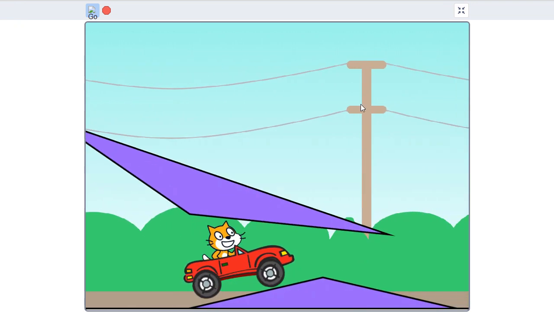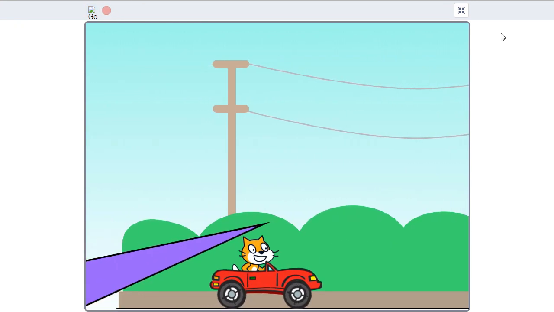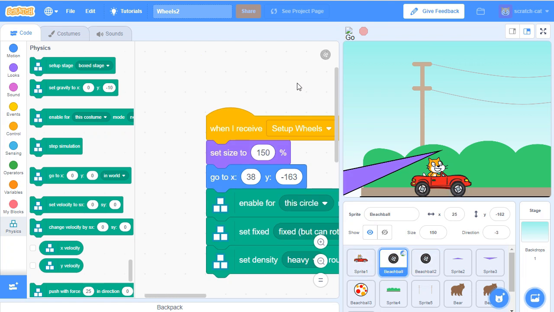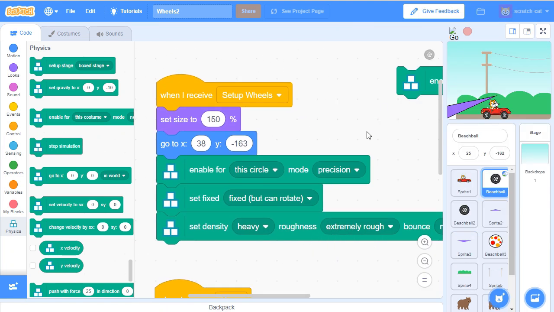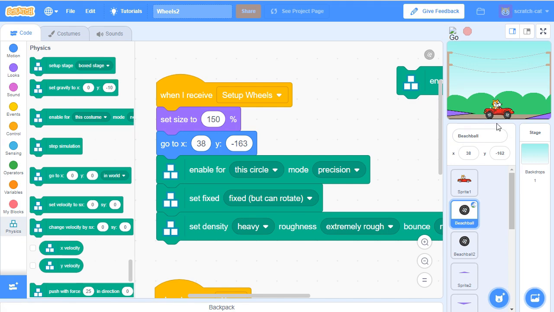So physics with wheels. Now this is using a very similar concept to the other project that had a rotating cat with all the hens. In that, what you can do is if I go into a wheel here, have a look at the script. What I've got here is when I get this receive set at wheels, I position the wheel on the screen, and I position it, if I run the project again, so I position the wheels in place where I want them on the screen, and I position the car where I want it, so that it's looking like a car, but without fixing anything in place, the whole thing would just fall apart.